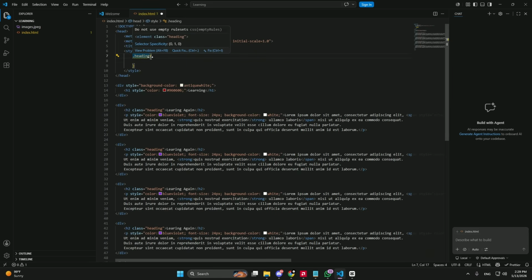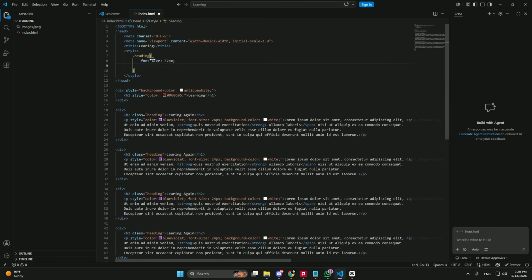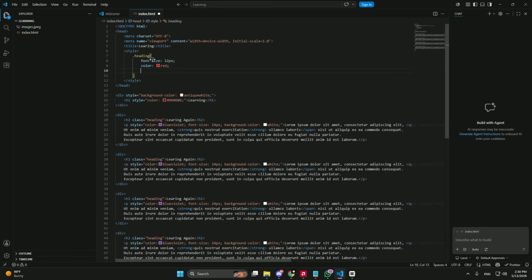And now what styling I need to define are the values that this class will have. So you need to put the opening and closing curly brackets, and inside the curly brackets you can define your class, whatever you like. For example, I want to make the font size 32 pixel, and in the next line, enter. Now I can define a second styling. I want this color to be red, and I can just keep going.